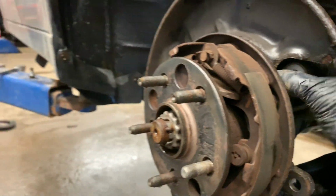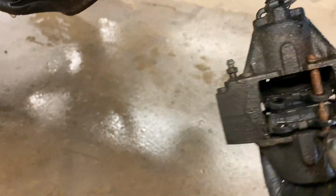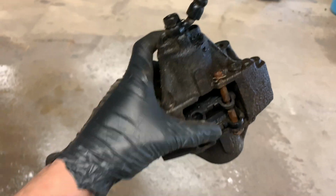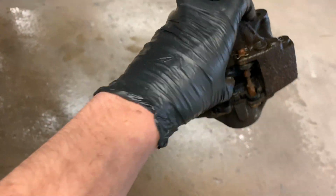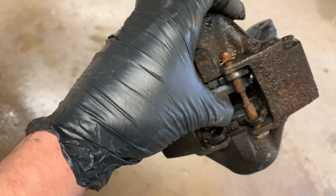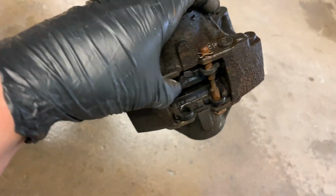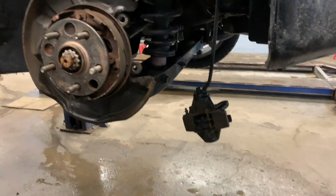Damn. Okay. So this caliper I gotta pull apart too. As you can see, the pads are literally like brand new, but I got all new hardware, like a new pin, all that jazz. But whoever did these pads, as you can see, how these are just loose and flopping around like this, there's actually a spring that goes in between these pads to push them outwards. That's clearly not there. That's garbage. All right, so here we go.